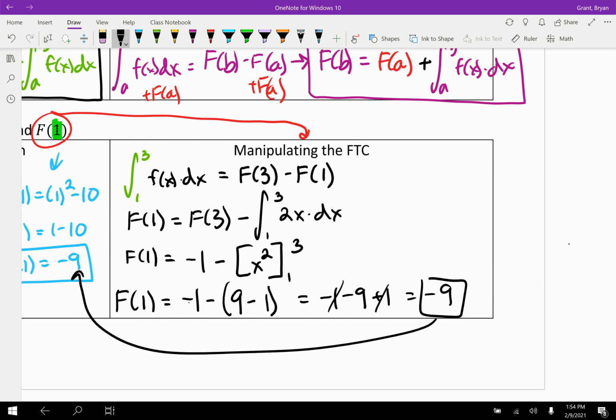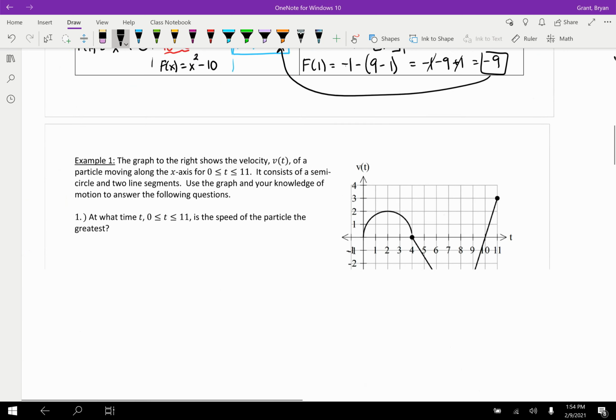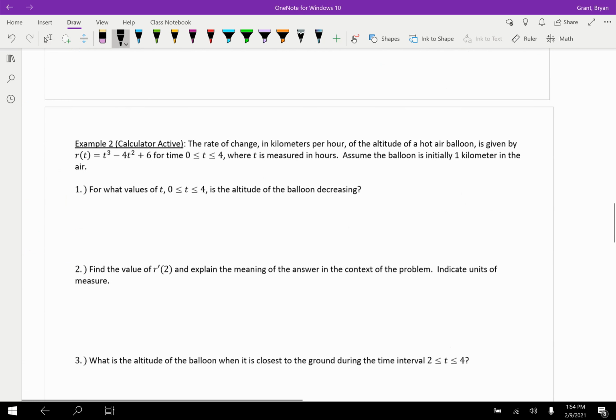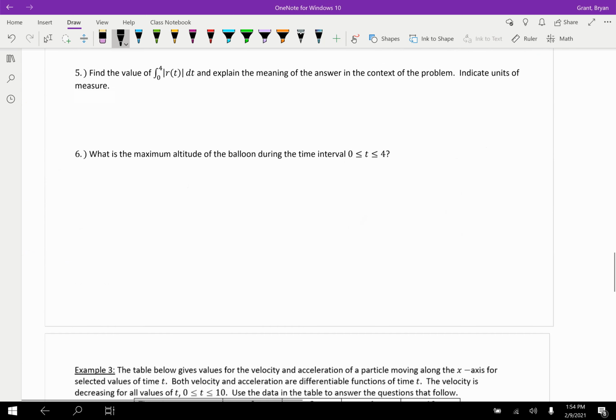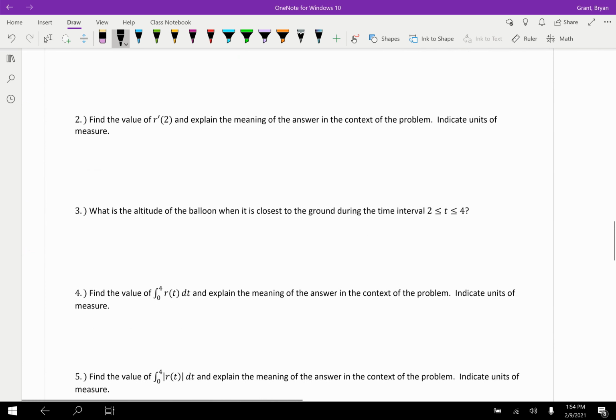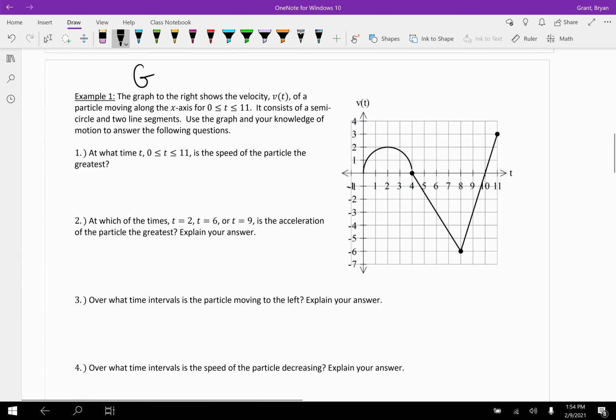Now that we've gone through all the basics, let's go ahead and take a look at 3 example problems. Keeping with the theme of calculus, we are going to gnaw on these problems. You could argue that they all fit that W, that written portion, or that word problem portion, but we're going to look at 3, where 1 is graphical, 1 is algebraic or uses an equation, and 1 is numerical. It uses a table. Those are the 3 main formats you should expect to see from problems on the AP exam.